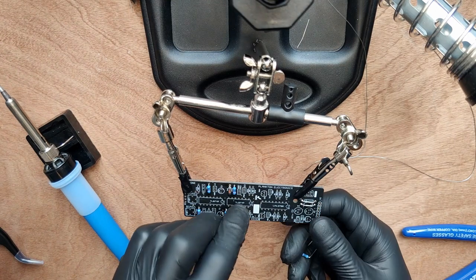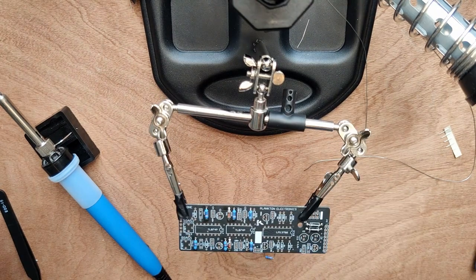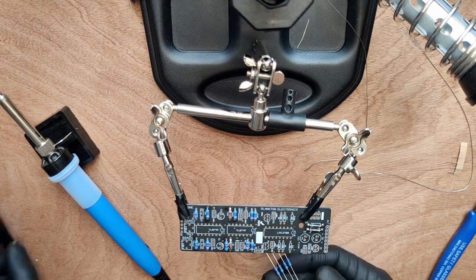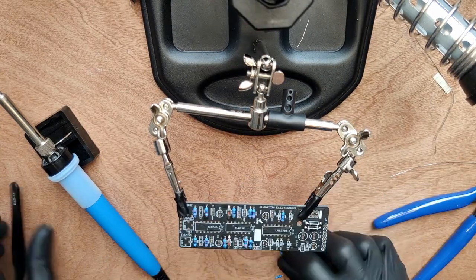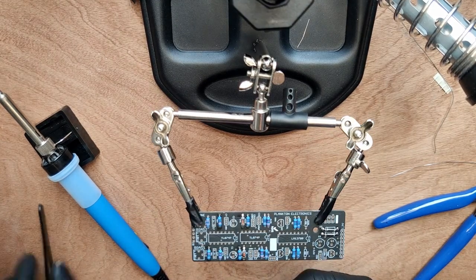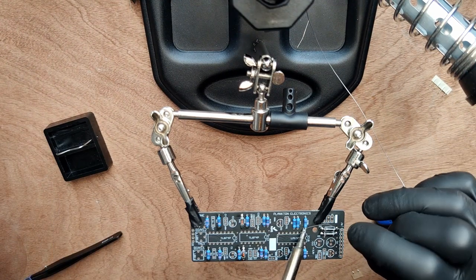Next, we're soldering 2 of the 10K resistors. Now, 4 of the 33K resistors. 4 of the 470R resistors. Two 22K resistors. And solder them all into place.